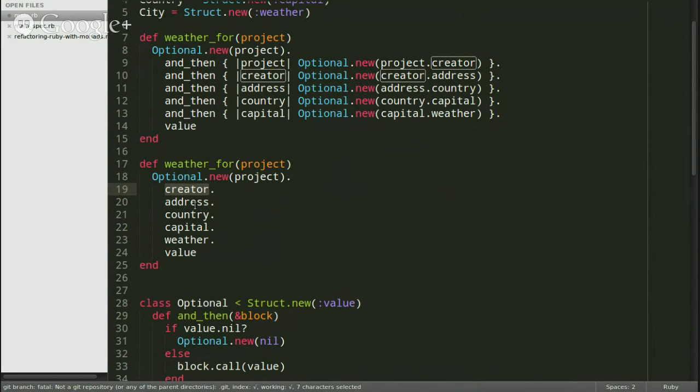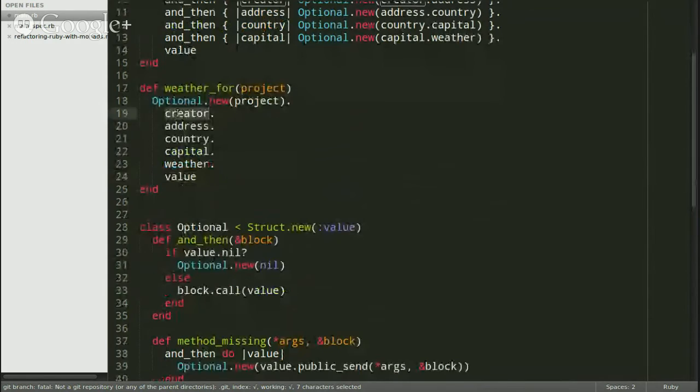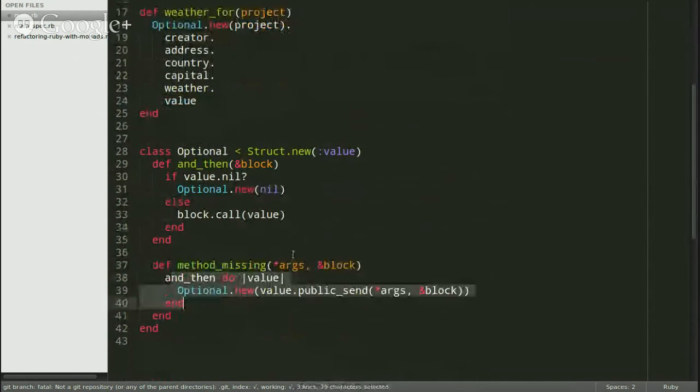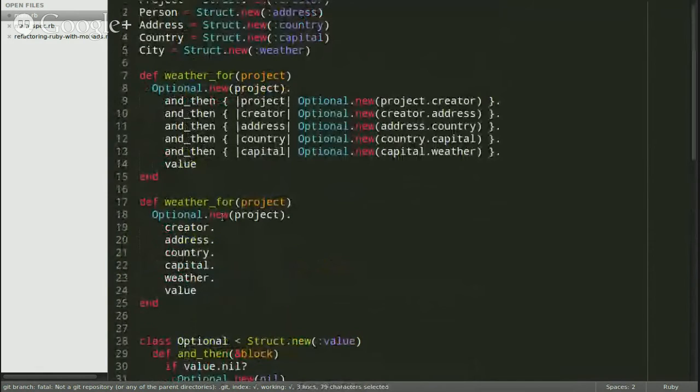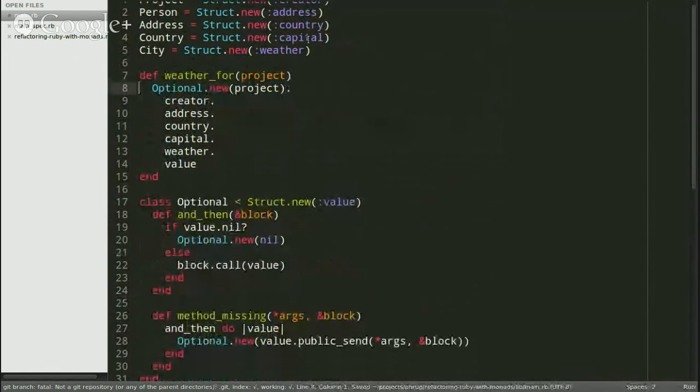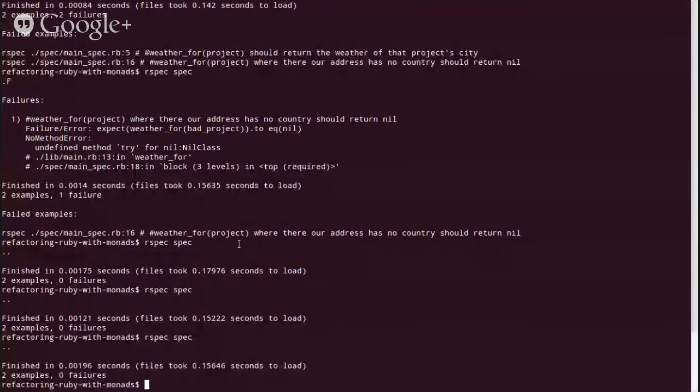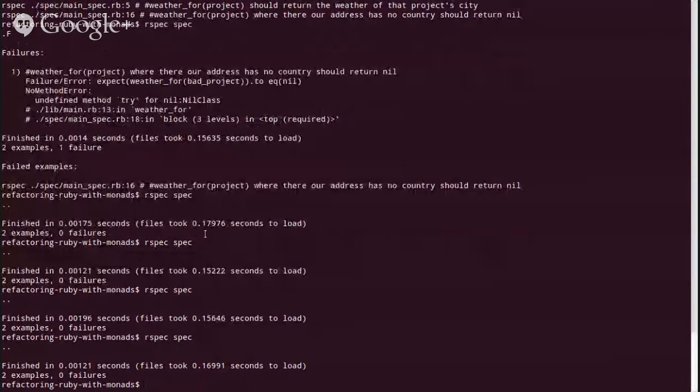And as a result, those missing methods get passed here to our method missing method. So if we remove the old implementation and now use our method missing implementation, let's see if it passes. Yay.